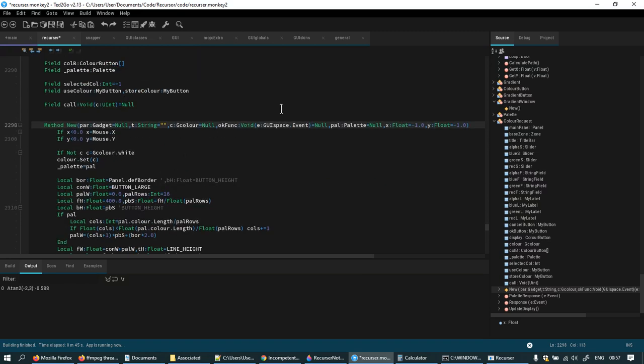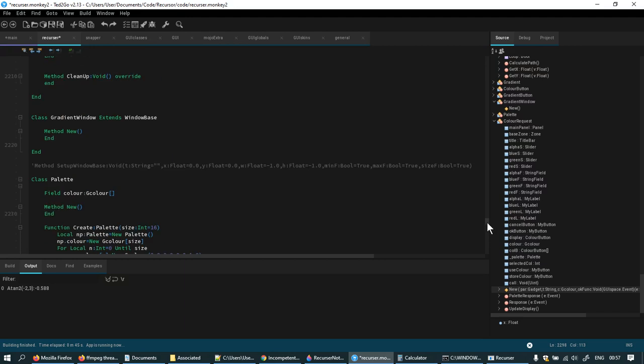So I'm not going to bother with the X and Y. I will have a width and height, and I will receive a gradient set. I mean, I'm going to receive a gradient set. There's almost no point to that.